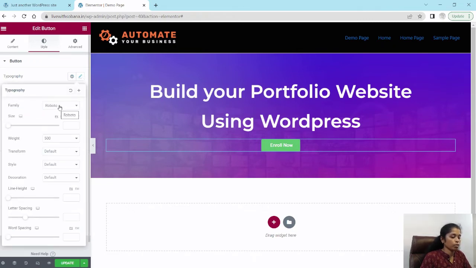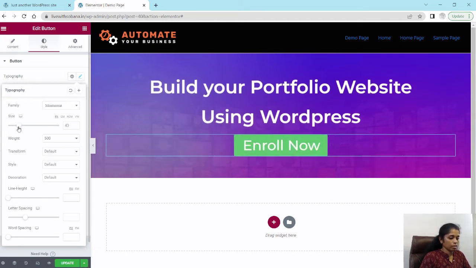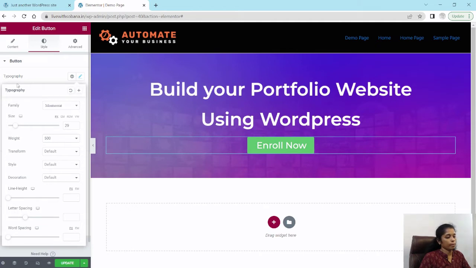It is in Roboto. Again, I am going to use the Montserrat font family. You can set the Enroll Now button size in pixels. I make it 30 pixels.